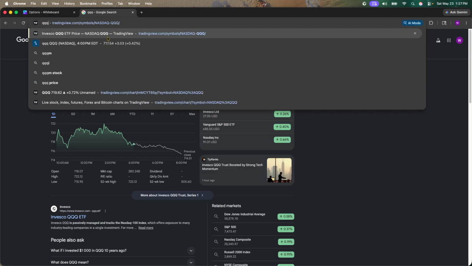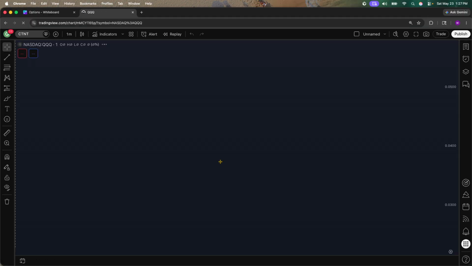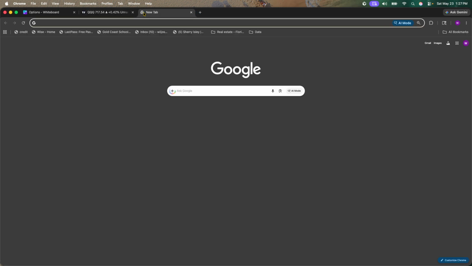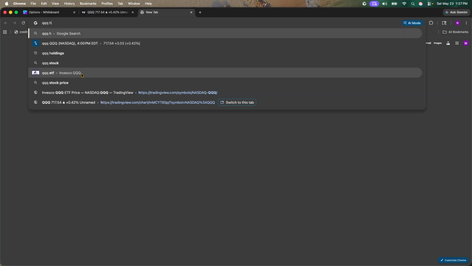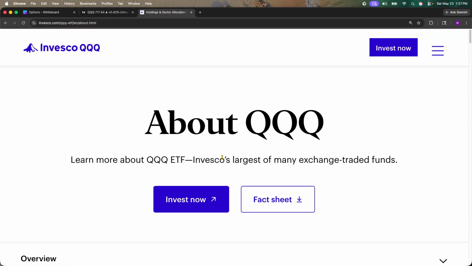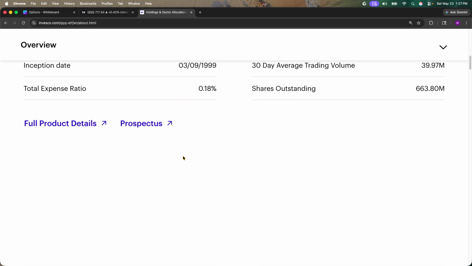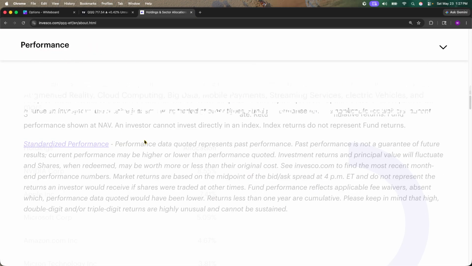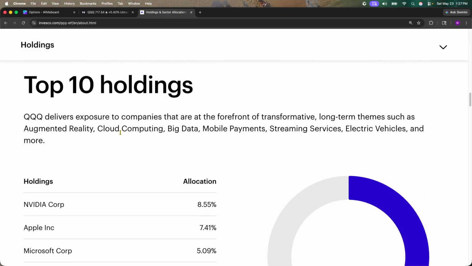So what I'm going to do is pull up QQQ, and QQQ is going to be the top 100 tech companies within the NASDAQ, right? For those that aren't familiar with QQQ, let me pull up some of their holdings, fam, so you can properly understand them. So let's go pull up QQQ holdings, and QQQ is from Invesco. Invesco is just another brokerage house that's out there. Okay, prospectus. Okay, holdings, beautiful. That's out there that created QQQ.